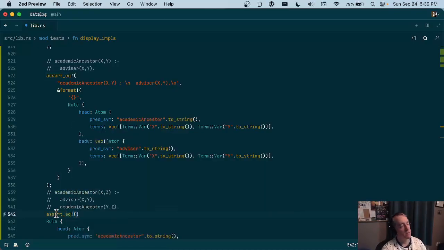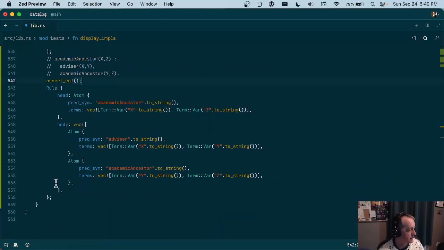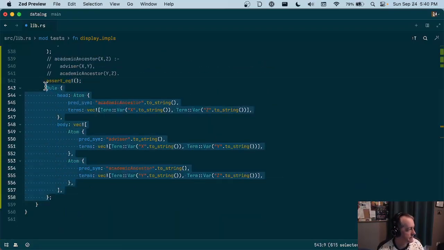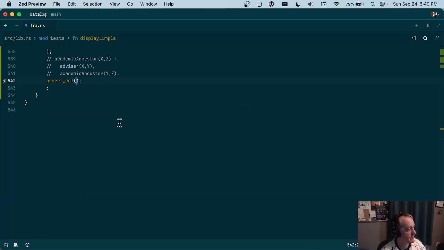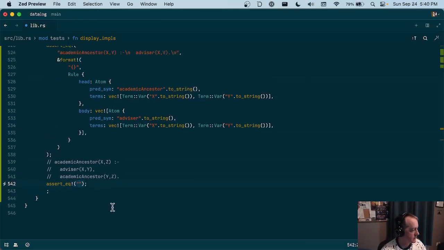We might do formatting of programs because it's really trivial. The testing is not trivial, but the implementation is. I just don't know how much longer I want to go and how much longer that you all can put up with this. So we'll see. All right, so we're going to say format.